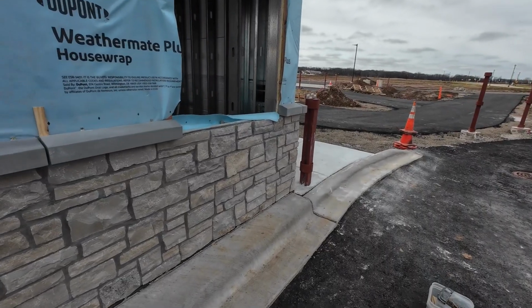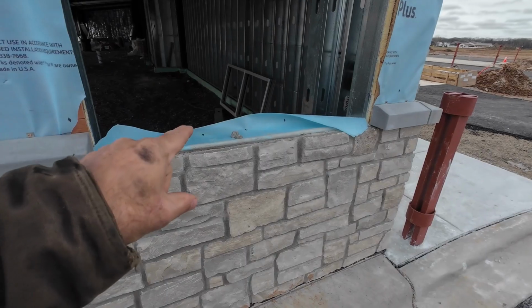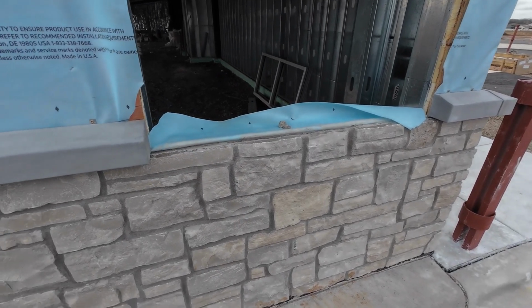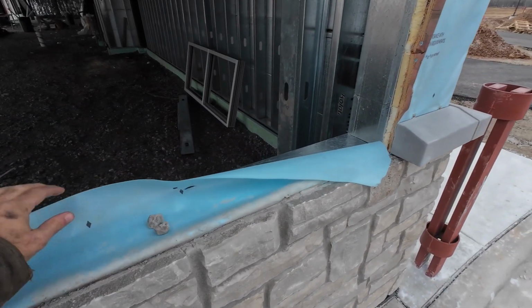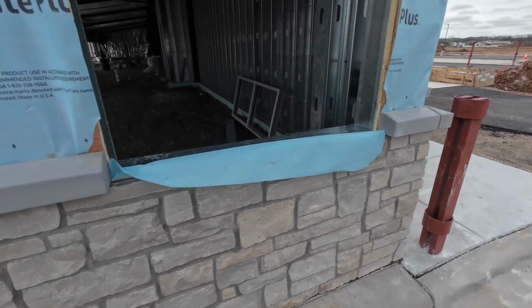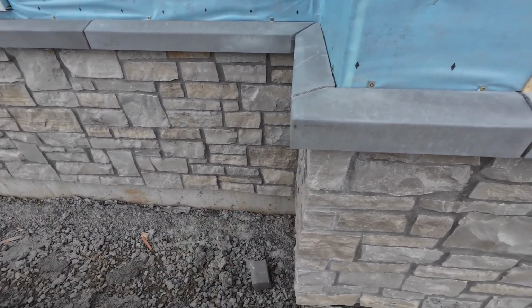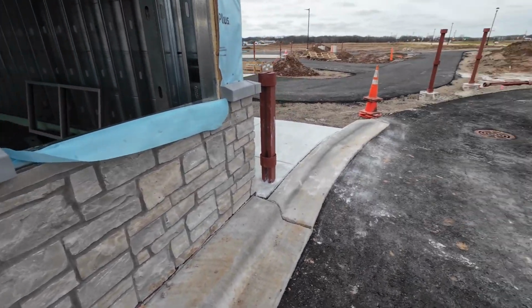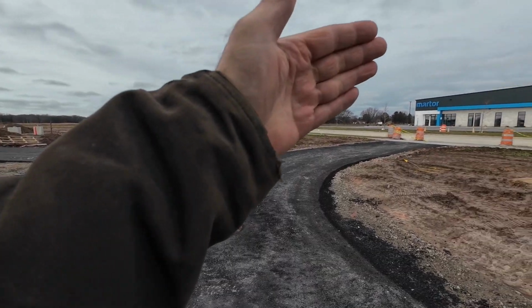Couple of changes. Last week took a walk over here, and this ledge was too high. They had it at 42 inches. We dropped it down to 36. Feels a whole lot better now. So, drive through pipe bollards. We still got to get another bollard here just to keep the cars away from the stonework there. Then when you get your coffee, you just drive right out.